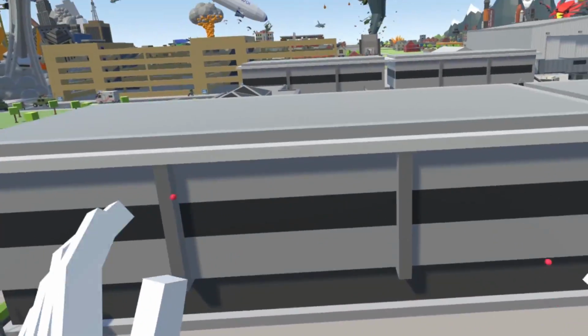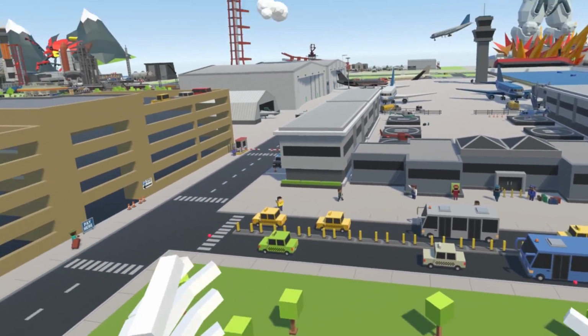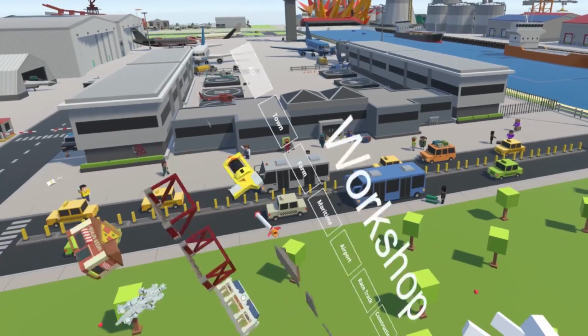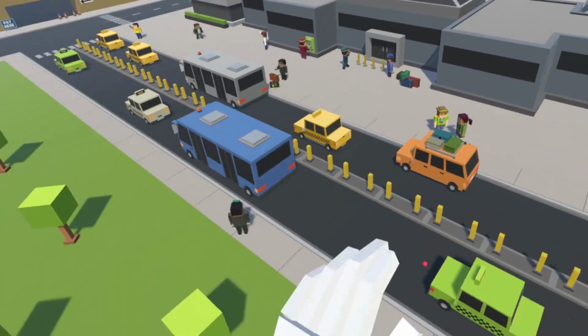This is going to be the airplane disaster. So we built an airport here in Tiny Town, which, by the way, even if it's not a disaster, if you notice something that we're missing in Tiny Town, like some sort of area, building, let me know down in the comment section below. But yeah, this is our airport.